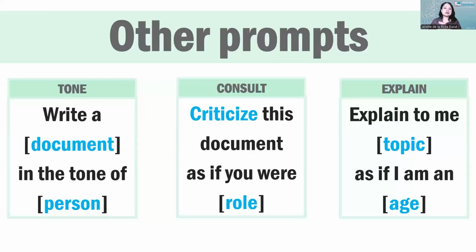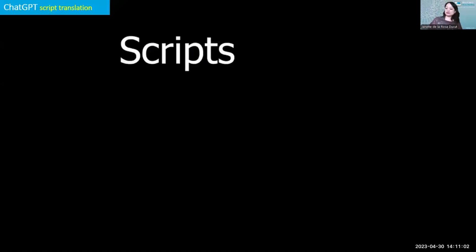Or you can ask it to explain. You can say, explain to me a topic such as photosynthesis, as if I was in 10th grade, so that I can learn something new. And 10th grade is about the level of understanding I have when learning something new. So those are examples of prompts.